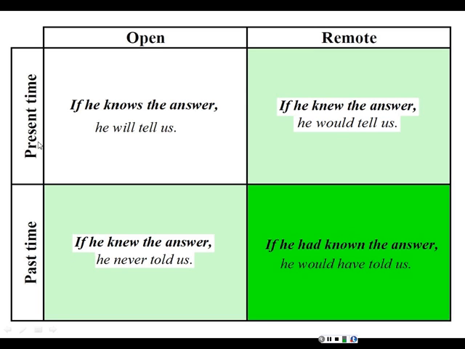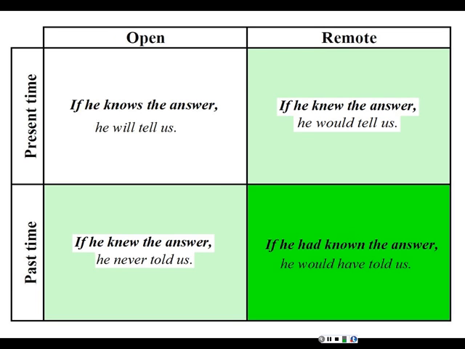Now, meanwhile, the top row I've called present time, but really this is just non-past time. It could be present or in the future, but I'm just going to call it present, which sounds better than non-past. And in the bottom I'm going to call past time. So these are conditionals that apply to some time in the past. And I'm not saying present tense or past tense because the verb tense won't necessarily match up with the time we're talking about.